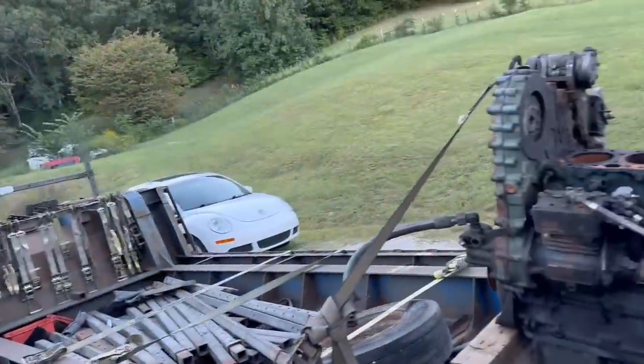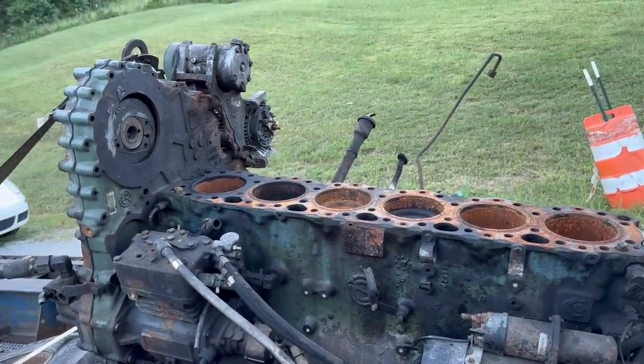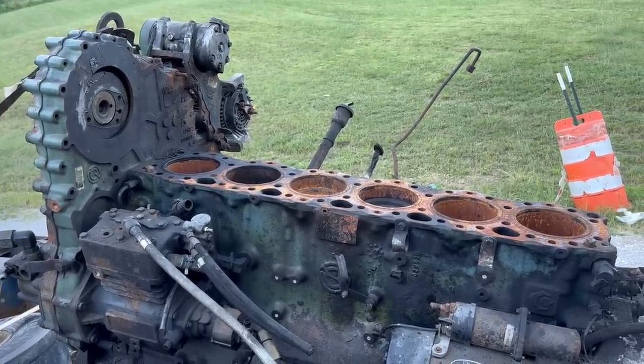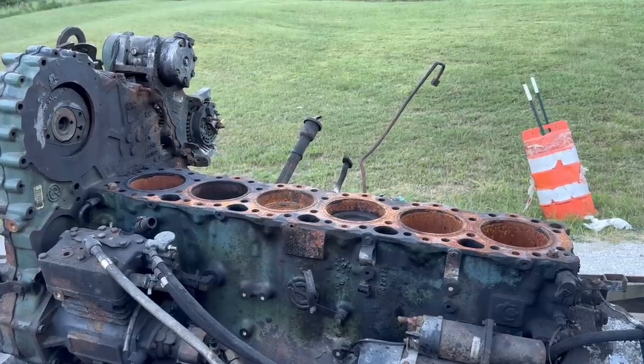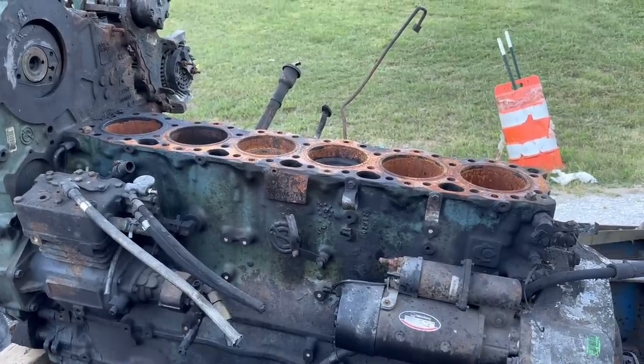Welcome to Gentry and Sons on YouTube. Today we're going to talk about the CPC crisis. I'm over here in Lyndon, Tennessee dropping off a motor — this is a 12.7 BK block Detroit, the older one before the DD15. It's kind of a dinosaur motor now, but they are super reliable.